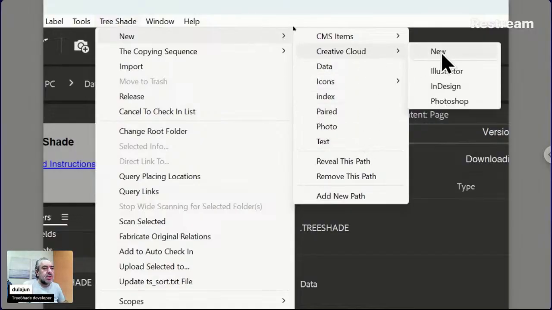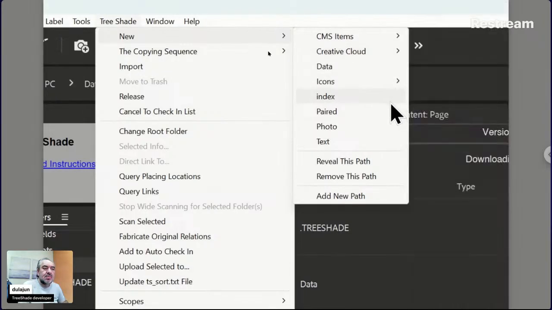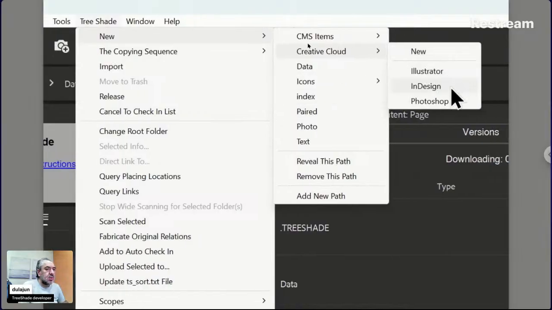Select Creative Cloud InDesign, and by the way, you can add more files here, and you can add a new path to be revealed here as a template command. Anyway, select Creative Cloud InDesign.